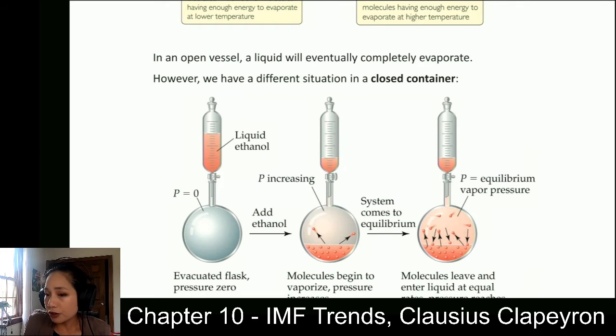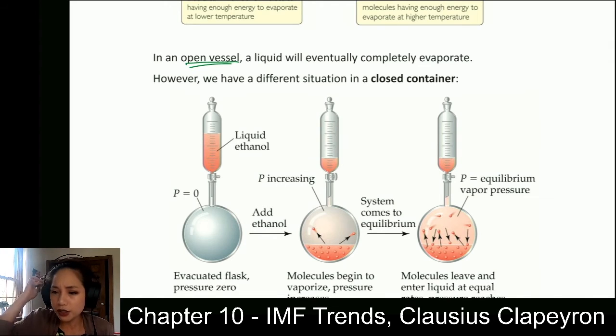All right. So in an open vessel, eventually a liquid will almost always completely evaporate. So we've also experienced this. The note here is in an open vessel. So if you leave a glass of water out for many days, eventually it will completely evaporate. And that's because water has a vapor pressure and those water molecules will slowly enter the liquid to gas phase. Although slowly, it's not boiling, but it will enter the gas phase because of that vapor pressure, and eventually all of the liquid sample will disappear.